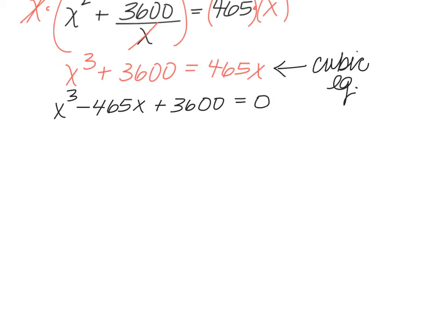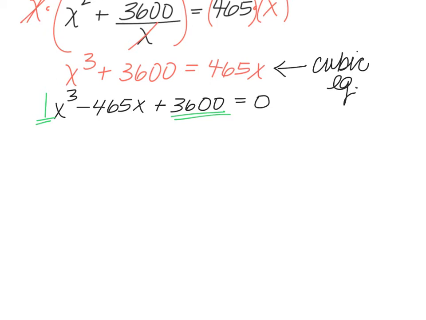And now our job is to kind of review, how do we solve polynomial equations like this one? So first, you would start by trying to factor. However, there isn't a greatest common factor for this polynomial. So then we really have to dig way far back to something you may have studied earlier in the semester, which is called the rational zeros theorem. So that's where we look at the factors of the constant term, which is 3,600, divided by all the factors of the leading coefficient, which in this case is 1, and then we know those are the possible rational zeros. And as you can imagine, there's going to be a whole slew of factors for 3,600.